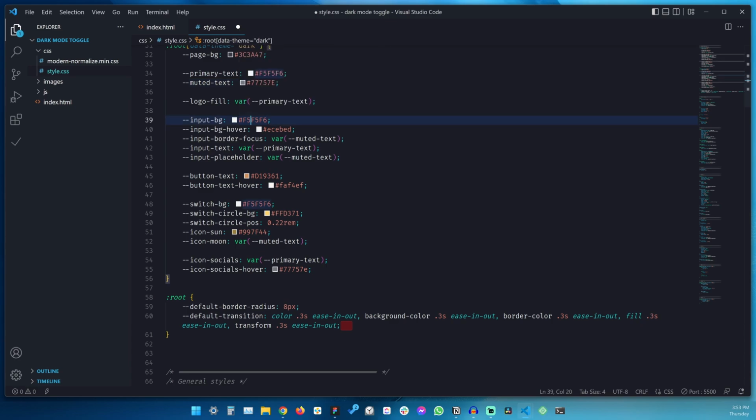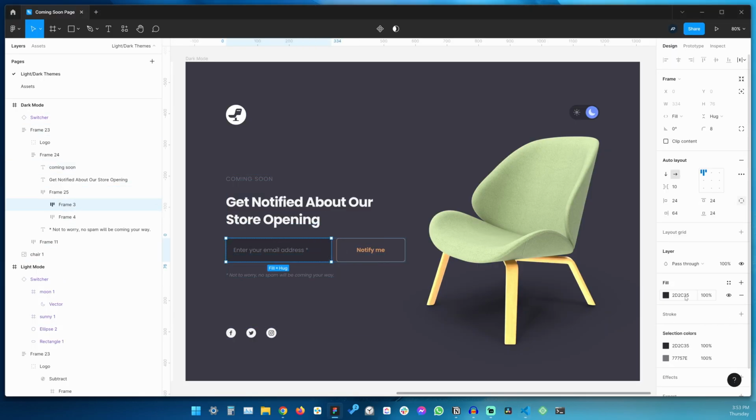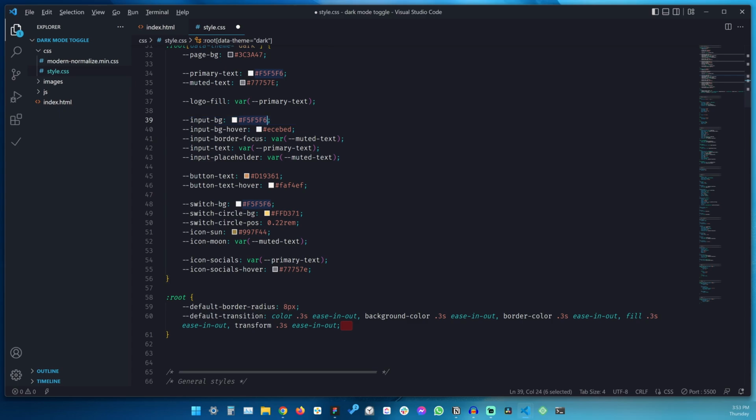The input background, copy it from here, paste it in. Input background hover. For this, we'll say 24, 23, 2B. Input border focus will actually be changed to 1D, 1C, 2-3.